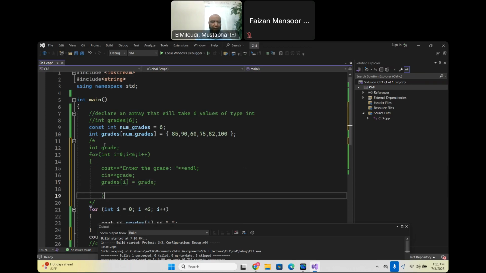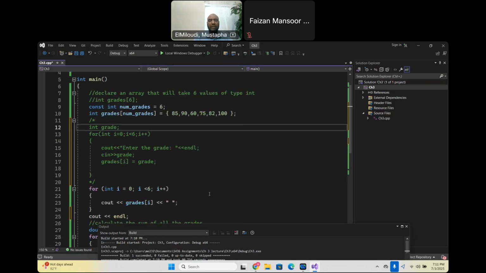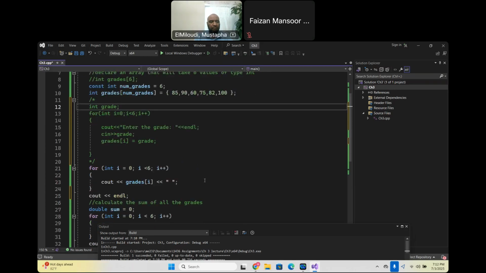So this is if you want to prompt the user to enter the information. If I don't have this, then I'm going to use this part of the code. So I can ask the user to enter the grade, receive it, save it in the variable, and then assign it to the array. Okay. So it doesn't matter. There are different ways you can have that information.